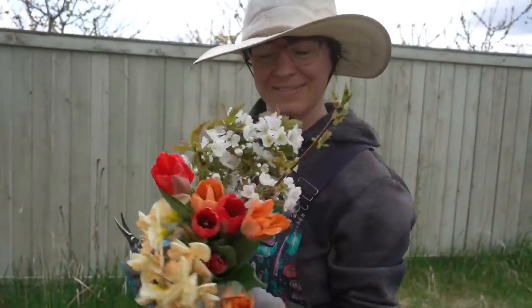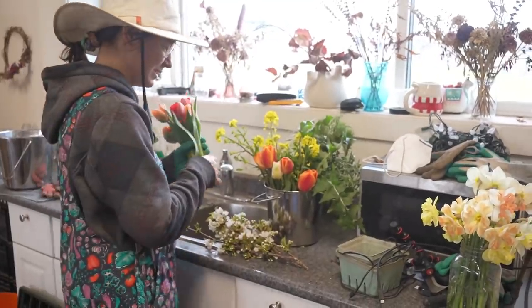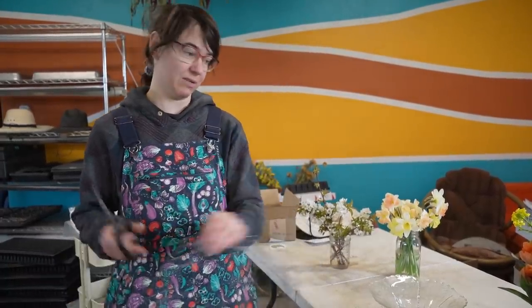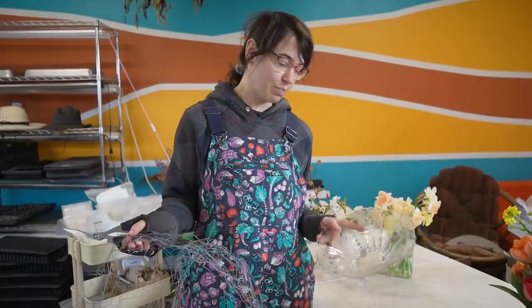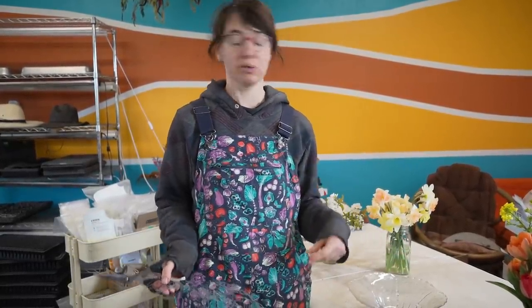How indulgent, sacrificing cherries. Well, we'll see what we can put together. Because the stems are really short, I don't have any vase that's really gonna work with them. So what I'm gonna do is build it into this bowl. But if I just put them into this bowl, they're gonna fall everywhere. So I need some sort of support.